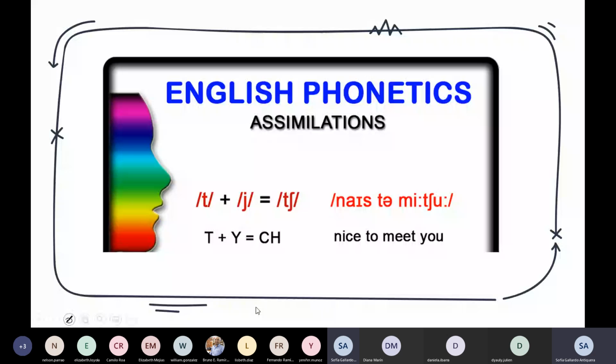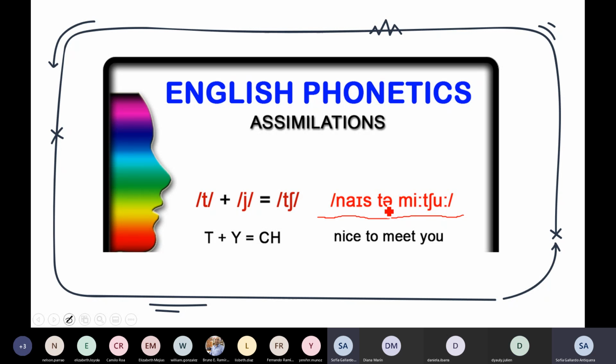So let's see another example. This is a good example because we have the phonetic transcription, and then we have how you would commonly write it. Any volunteers to read this one? Jolie, would you like to read it? I will give it a try. Nice to meet you. Yes. Nice to meet you. Something like that. Yes, very well done.